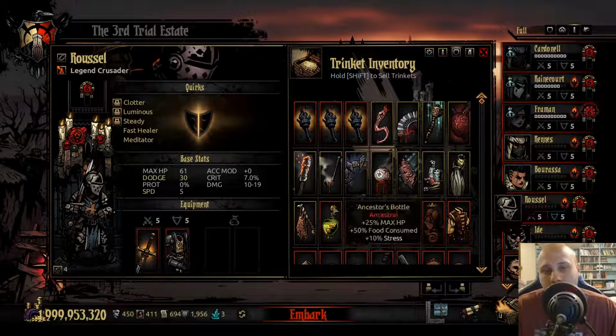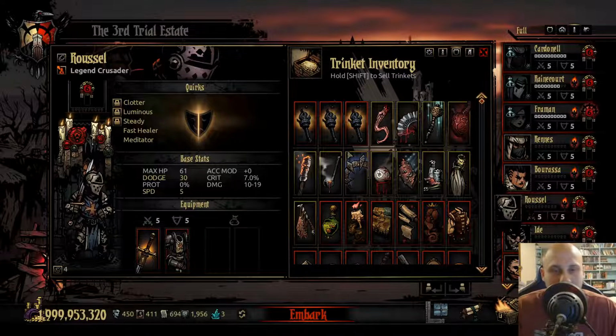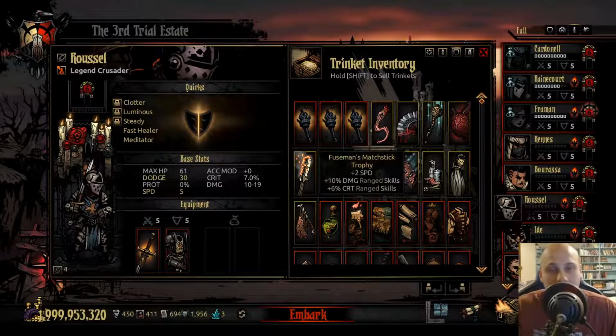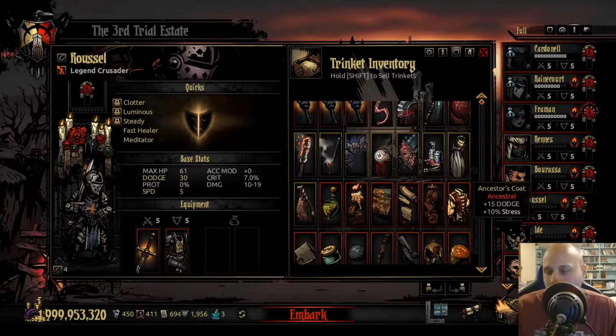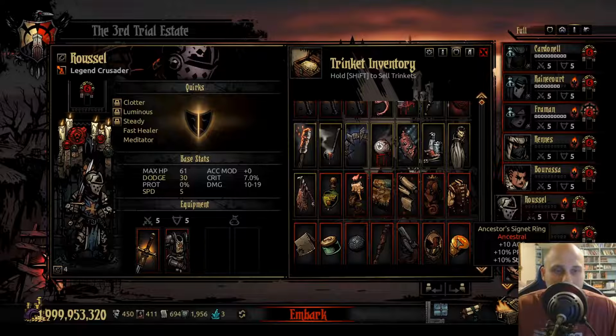Now, we're going to have to talk about front row damage dealer, back row damage dealer. If you're doing a back row damage dealer, you probably want them to have a little bit of speed, just to go a wee faster. You don't have to, but it certainly helps. I would not do opposite the Prophet's Eye. You don't have to increase dodge or increase HP on the Crusader. It's got so much already. I really wouldn't do protection, though.